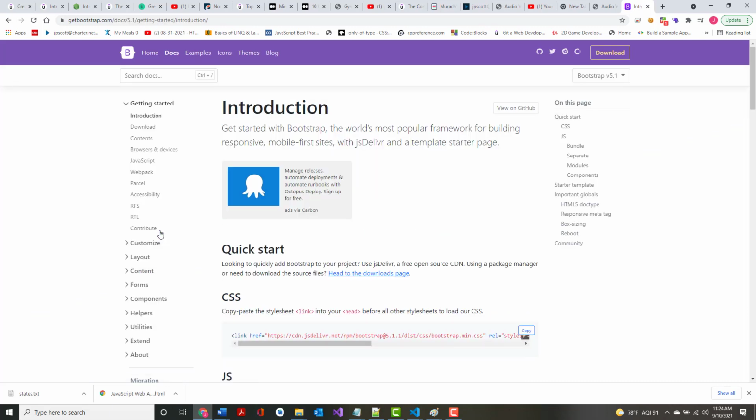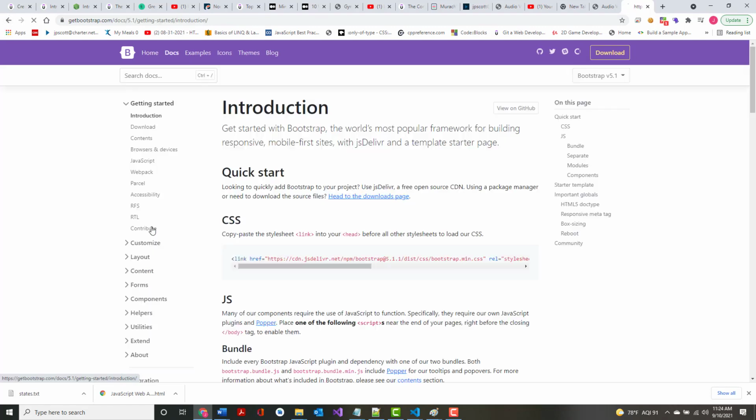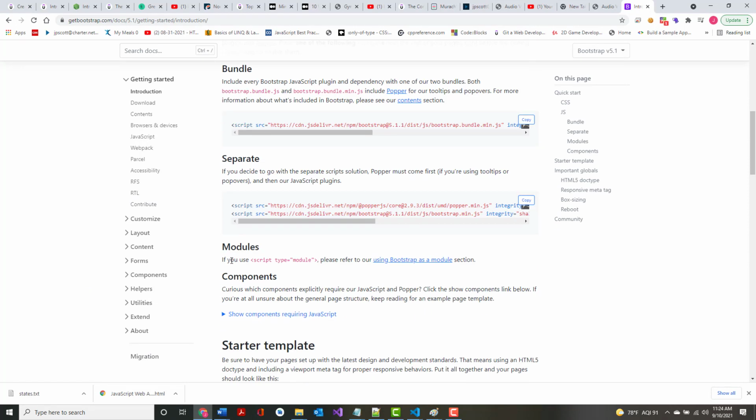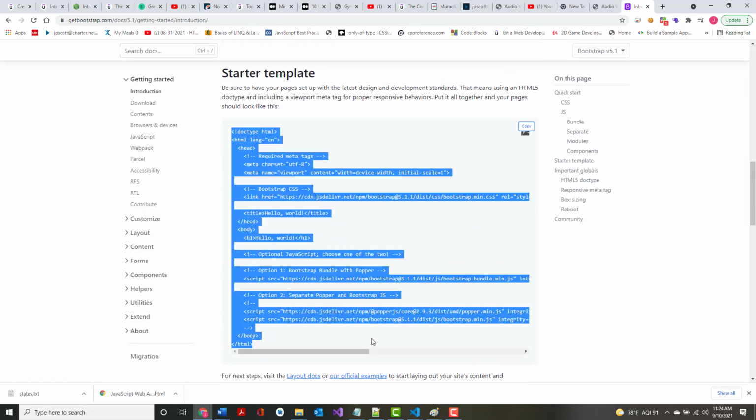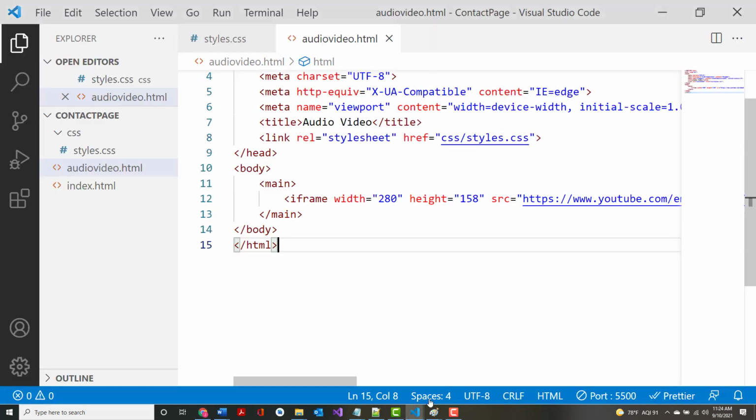So I'm going to grab this. All I did was from getbootstrap.com, I'm clicking the Getting Started button. I'm going down. They've actually got a template here that you can use to add everything. So I'm going to quickly add this template right here. And literally it is 11:24. I'm going to be done by about 11:27. So somebody, if you could, time me.